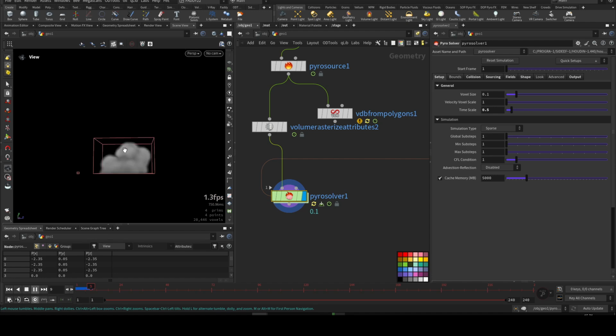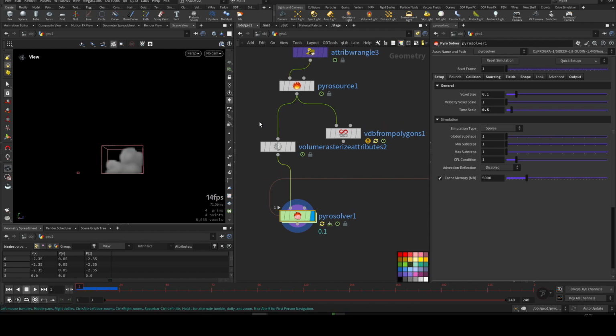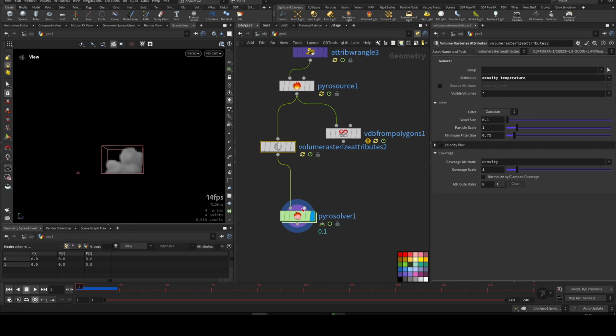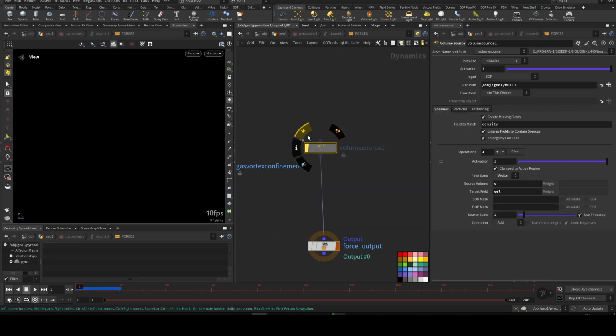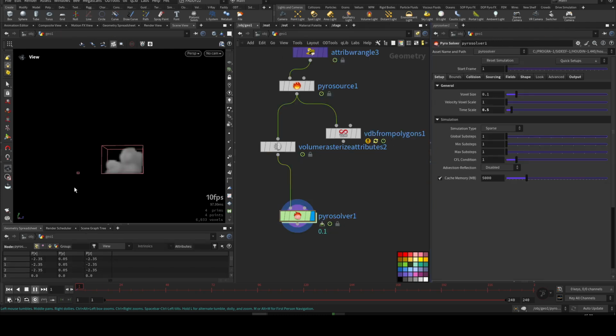As you can see, it will not have any influence, just rise up according to the temperature. So I'll be able to double check. Okay, cool. Just a normal boring thing. But when I add the volume source, let's make it 1.5 and run it again. So you can see the influence.